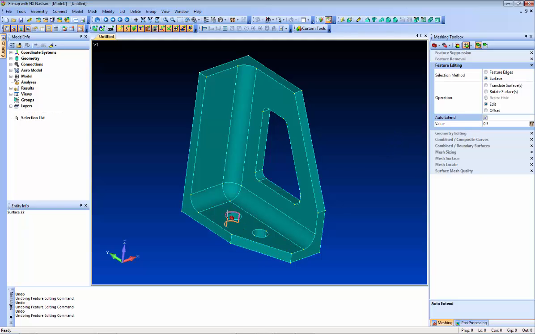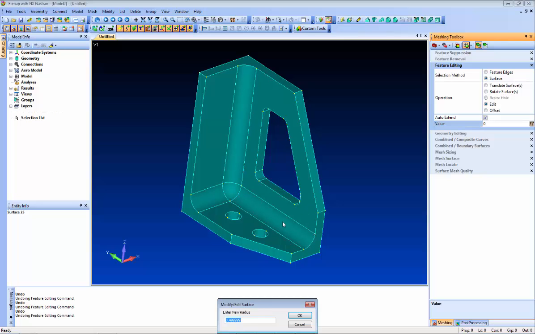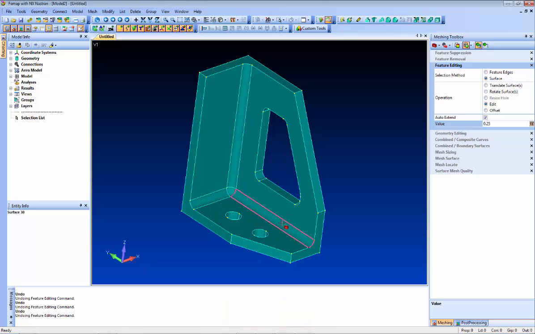So it's pretty quick to change blend radii. The same thing's true. I'm going to go back and make it 0, and when you pick a surface, it goes and gets its current value and asks you for the new value. So if I type in 0.25, I'll get the blends all updated to 0.25. Now if I do it again, let's say I make it 0, and I pick one, and it finds all its friends, and I then override and say, hey, I really want to make it 0, it's going to remove the blends. So now they're gone.